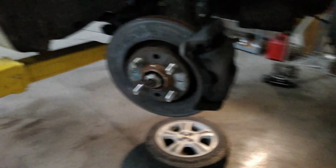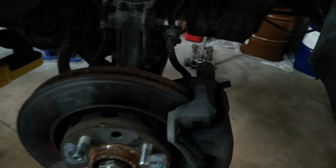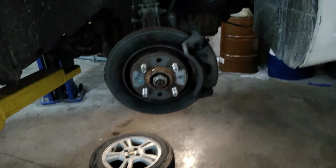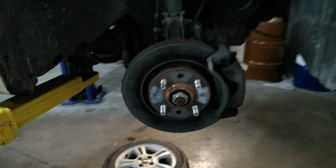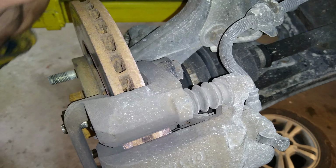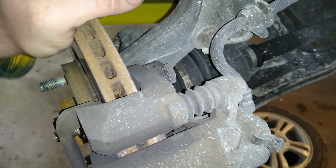And then on the passenger side, because I don't know who owned this car, but they obviously didn't take very good care of it. This wheel bearing is real loose. So we're going to go ahead and put a new wheel bearing on this side, new control arm on the other side. Okay, we're going to get started on this side here with the wheel bearing issue.